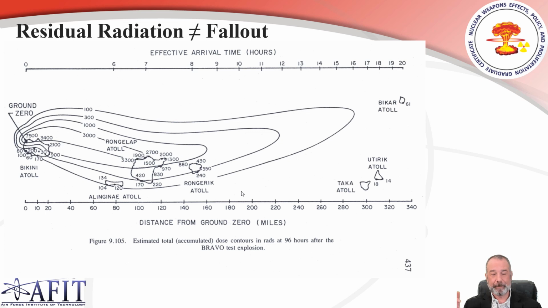Xenon, I'm trying to think of any of the noble gases. Xenon being one of the ultimate indicators that a nuclear fission event occurred. We use it now for detecting clandestine radioactive tests. But any of these gaseous materials or gaseous isotopes, they're part of the residual radiation, but they're not necessarily fallout. So just kind of a counter example of why these things aren't necessarily the same. But for the most part, we can say, yeah, they're close enough.